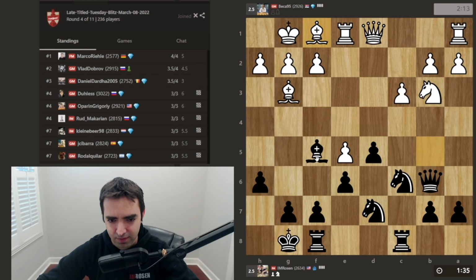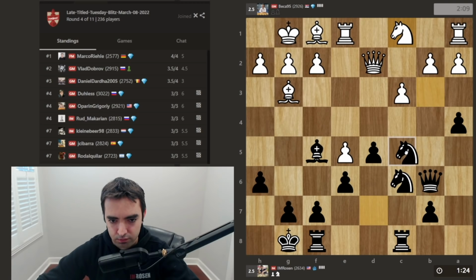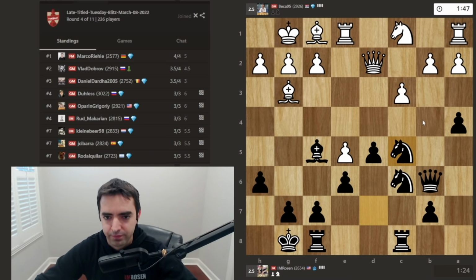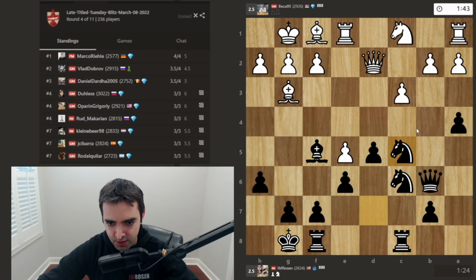Bishop g6. There's also a5. A5. A4 likely. Okay, making some progress here. Controlling d3. Queenside down to b2. Pawn is nice on a4. Discourages this move. There's some idea, knight a5 to c4.